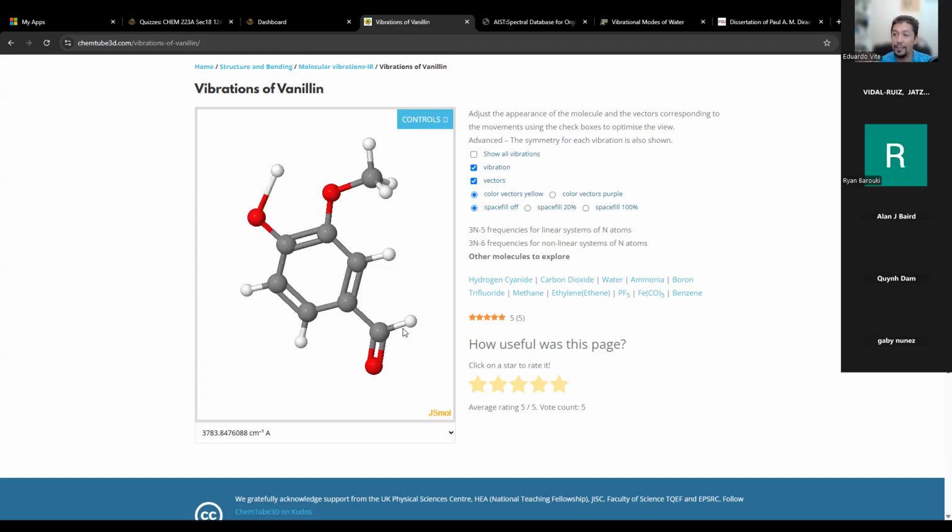And that is how we can find out what the functional groups are, because they each have their own unique vibrations that only happen in specific places. So in this case, you might see an IR spectrum. You'll see a peak at 3783, and you're like, oh, I know that's where alcohols like to hang out and vibrate. So that's probably an alcohol peak right there. And 90% of the time, you might be correct, because it is unique. And so notice the rest of the molecule does not vibrate. That's because they require a different energy price, a different energy amount to vibrate.